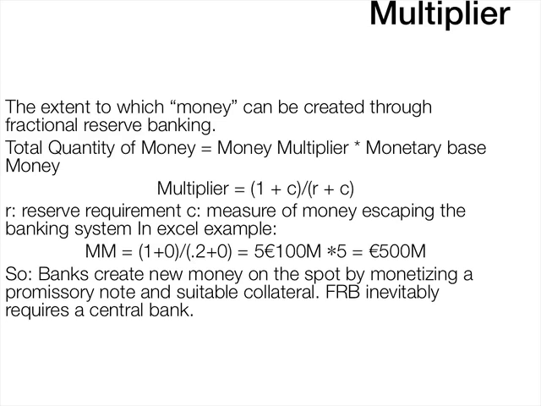In this case, the money multiplier, let's just say that you have to keep 20% of your reserves. If you have to keep 20% of the bank's reserves on the books, you can only lend out 80%. In this case, the multiplier is 5. So if you have 100 million euros in the bank, then just by lending it out and getting it all back, you can end up with a 500 million euro prize.